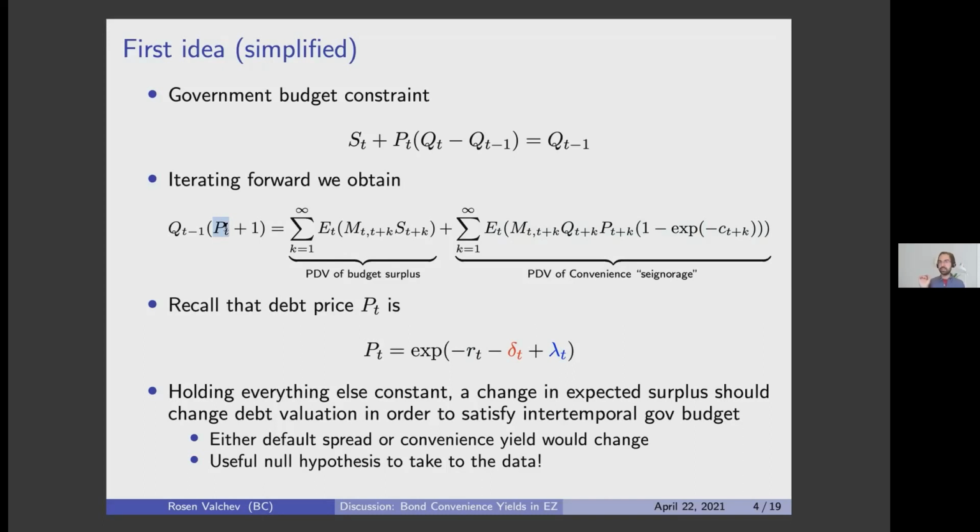Then in order for the government to remain solvent, the price must also change, right? The markets must immediately reprice the debt because they know that in the future, for example, the government has less fiscal resources. So the markets are immediately going to reprice this debt and make the budget hold. Okay, so how am I going to reprice the debt? Well, it could be through a higher interest rate, it could be through a higher default rate, or it could be through a lower convenience yield. And this last part, the lower convenience yield, is what Zhengyang would like to take to the data and finds a lot of interesting results about.